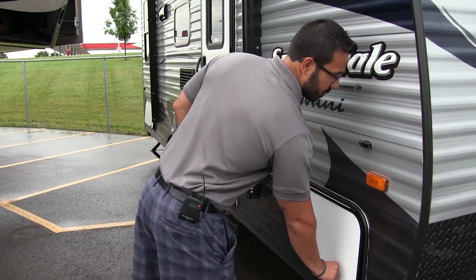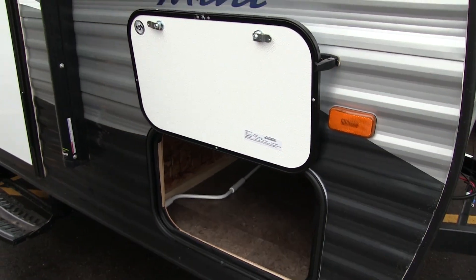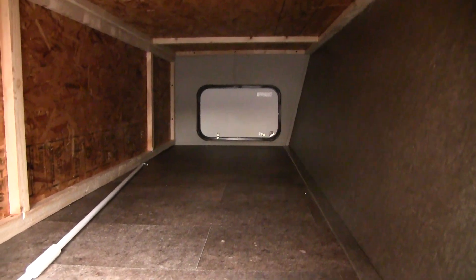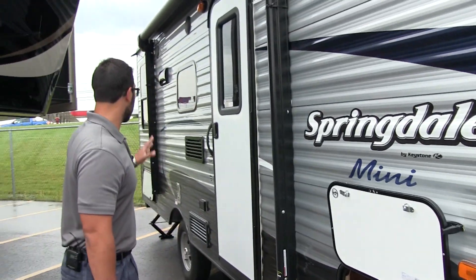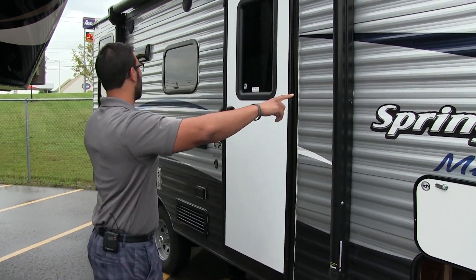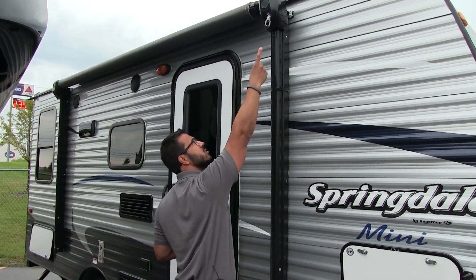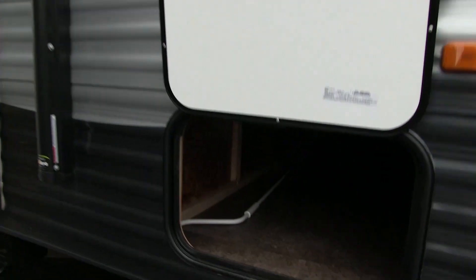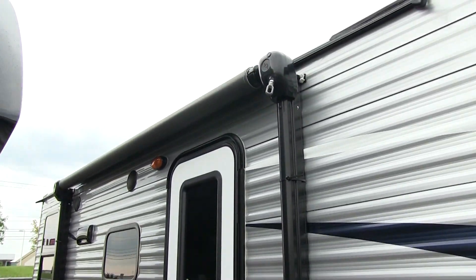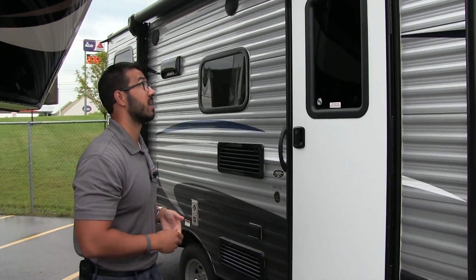If you come around to the side, one of the things I love about this camper besides the awesome open inside is how much storage you have on the outside. You have a nice big pass-through right up here, then more storage in the back we'll get to in a second. You have an awning here that's nice and easy to use — it's just a little turn awning, you have a tool you put right up there, you literally twist it and it rolls right out. It's super simple and honestly just as fast as a lot of power awnings.